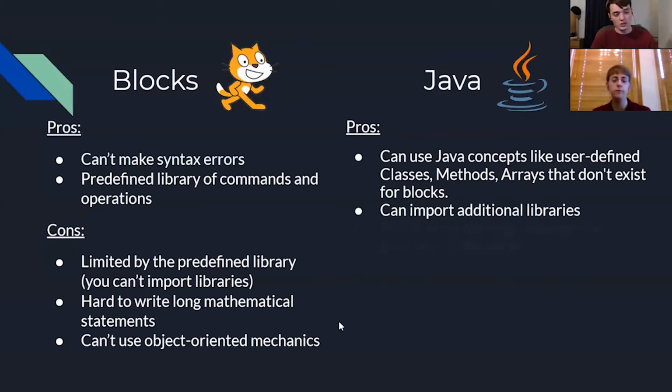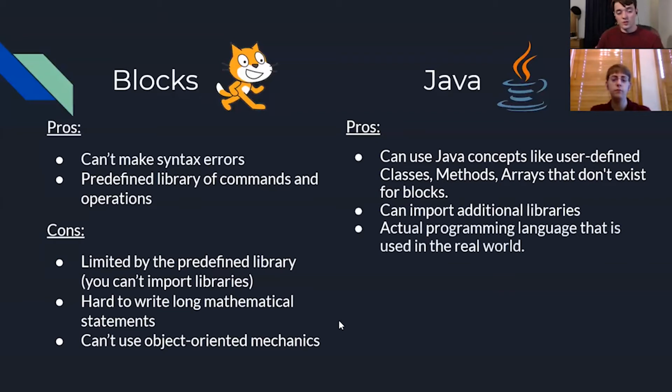But the main reason we think you should look into doing Java is that Java is an actual language that people use in the real world. If you know how to use Java, you could take those exact skills and apply them in a future career. You can walk into an interview later down the road and directly discuss the programming experience you had and how it's relevant. If you were to walk into that same interview and say, hey, look, I have experience using blocks, they're probably going to laugh you out of the interview. Blocks will allow you to learn the basic concepts, the basic logic, but you won't be able to use the exact technical skills in real-world applications.